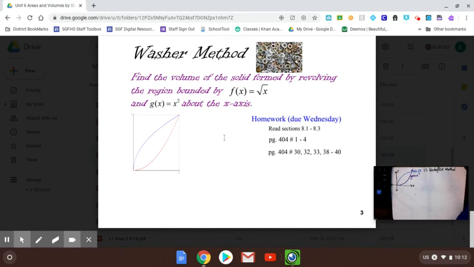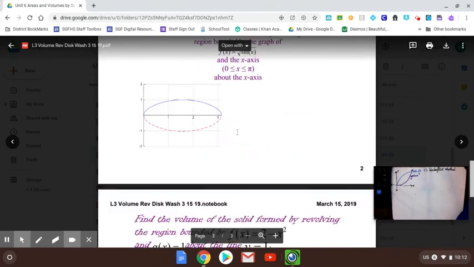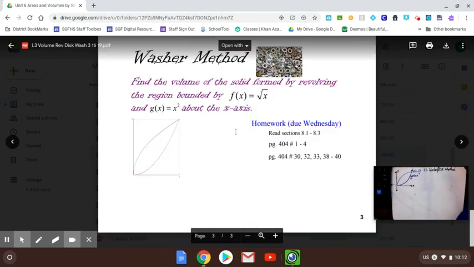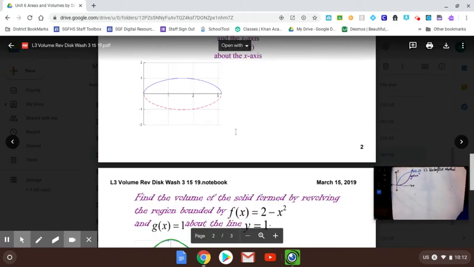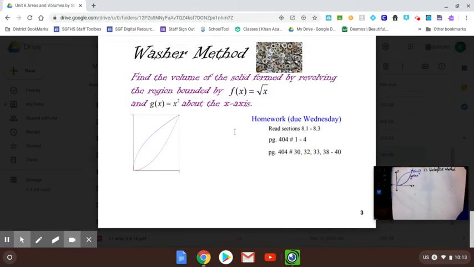And if we scroll back up in the notes, I'm hoping that you guys didn't ignore A, this problem right here, which is pretty good, and B, the summary that goes with washer and disk, which for some reason is not here. I'll have to pull that up. All right, that'll be later on.